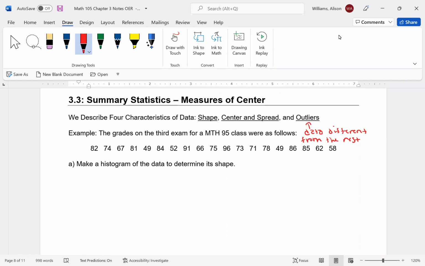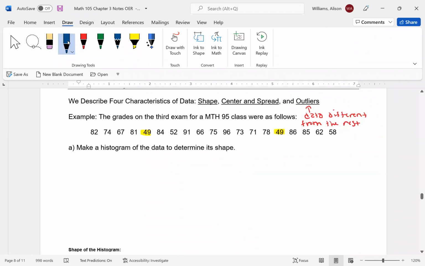Okay. So we're going to take these scores and we're going to make a histogram. Now, they unfortunately weren't nice enough to us to put it in order. So we'd have to kind of take a second and look at the lowest data value. And to me, it looks like the lowest data value is 49. That actually happens a couple times. But that means then that when I set up my histogram here, as I don't have a ton of space, I'm going to start with the 40s.